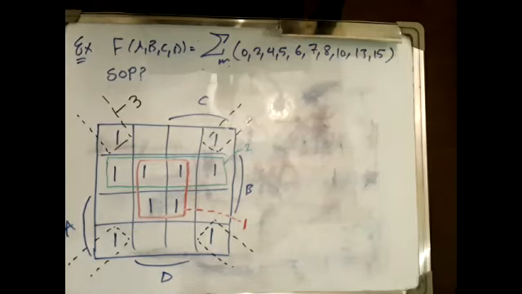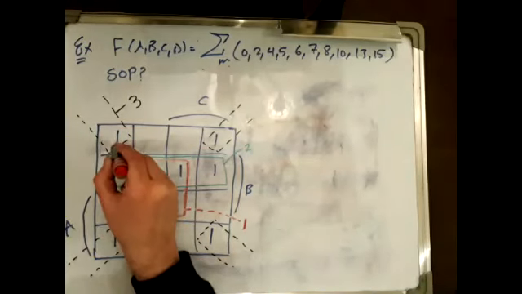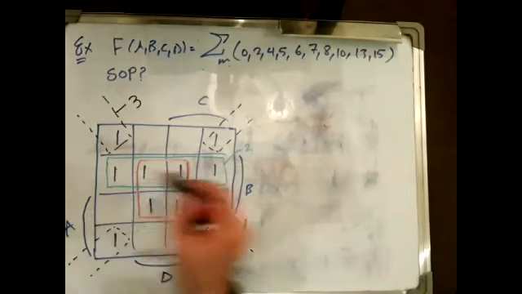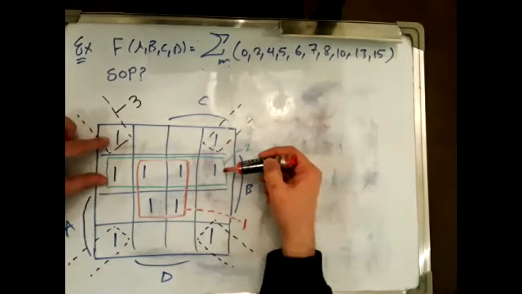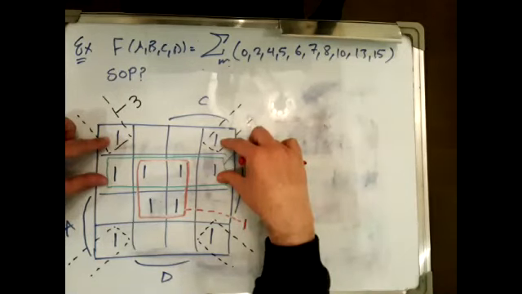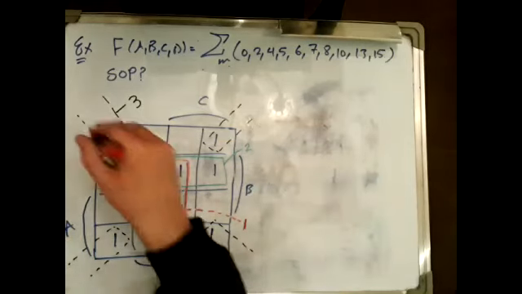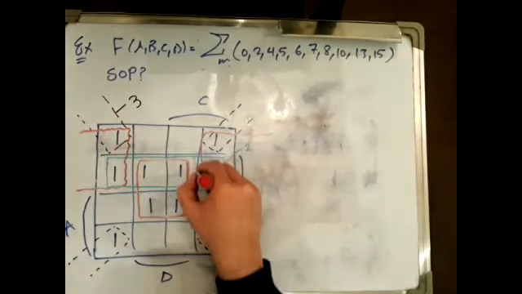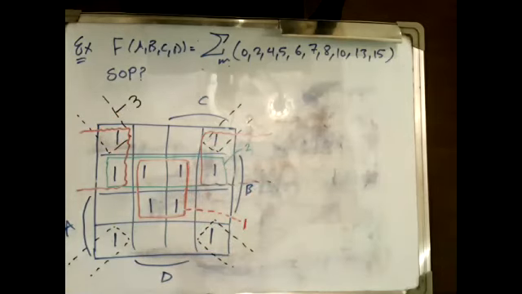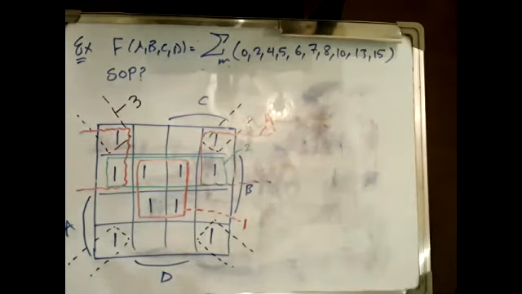Yes. We can take the two at the top right and the top left together as four. Exactly. If we look closely, this one is adjacent to this one, and this one is adjacent to this one. So we have a rectangle here, and we have a rectangle here, and they are both adjacent because we said this side is adjacent to this side on the map. So we can draw a rectangle like this. So this is prime implicant number 4. So this is an option also.